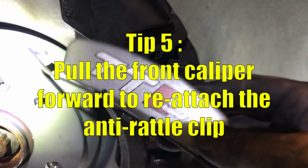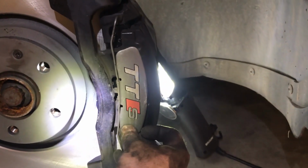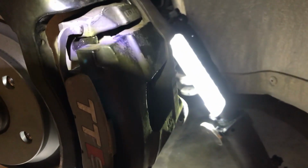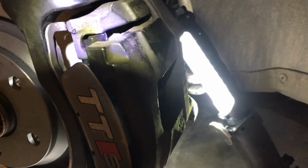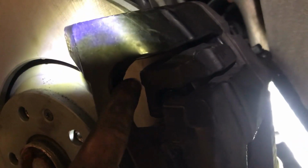Tip 5. On the front brakes, the trick to getting the anti-rattle clip back on is to pull the caliper as far away from the car as possible. So that's pulling it towards you. Once the caliper is all the way back, the anti-rattle clip can be installed. If it's too close, you won't be able to spring it into position.